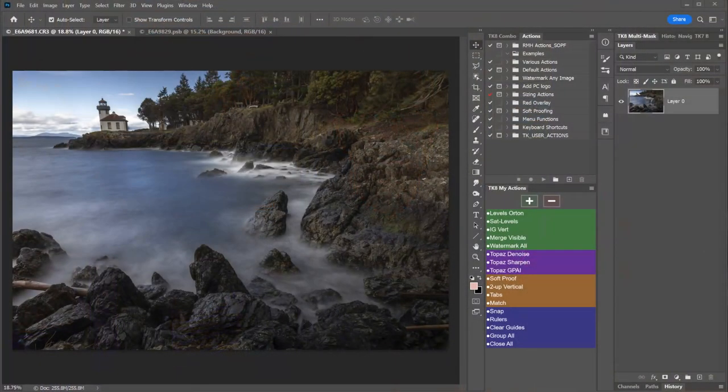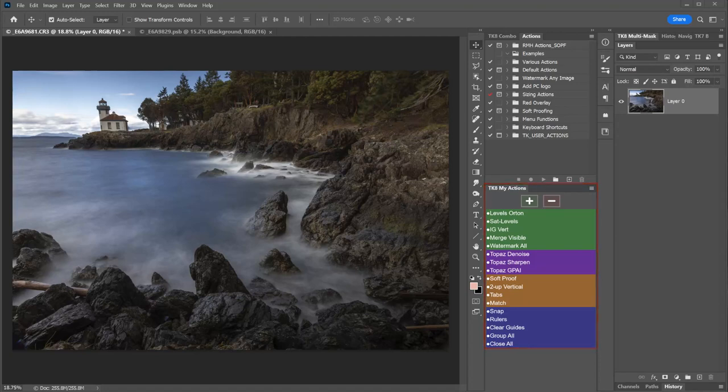I used to record fairly elaborate actions, but most of those, and quite a few more, have now been built right into the TK plugin, so it's easiest for me to just run them from there. These days, the actions I make are often for simple Photoshop or keyboard functions that I use all the time, but I wish were more efficient.